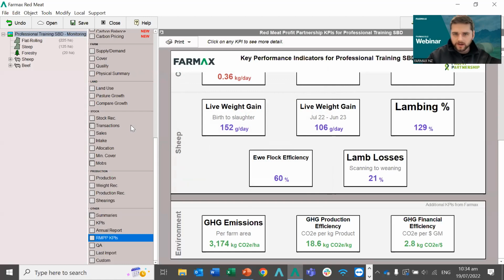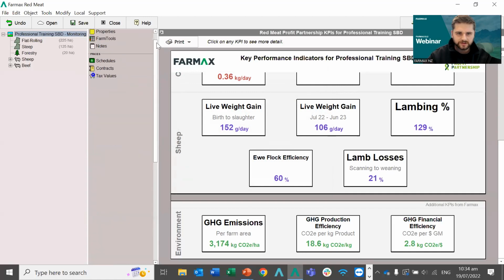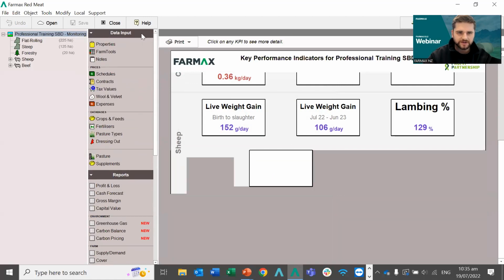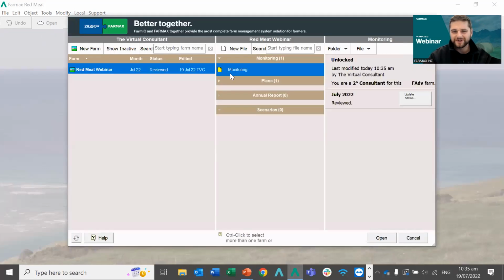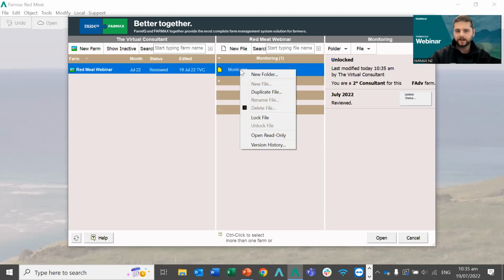Okay, cool. So one last report update I will show you, which is a relatively minor change for us, really, but I'm hoping that it should be quite useful for when people are running scenarios. So I'm just going to make a quick scenario here. If you're not familiar with how to do this, this is more or less the process. When you create a scenario, you tend to duplicate a FARMAX file that represents your current farm system. You can make a few adjustments around the edges and then compare your scenario against your initial file.